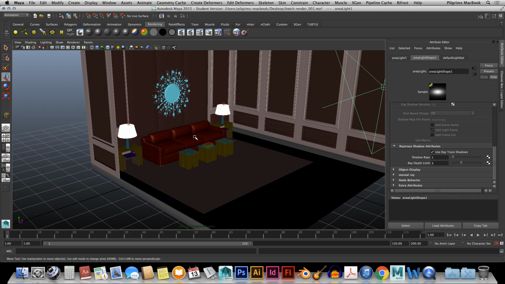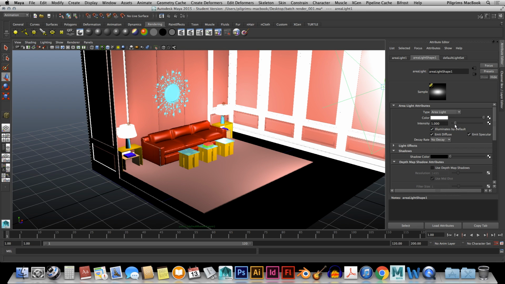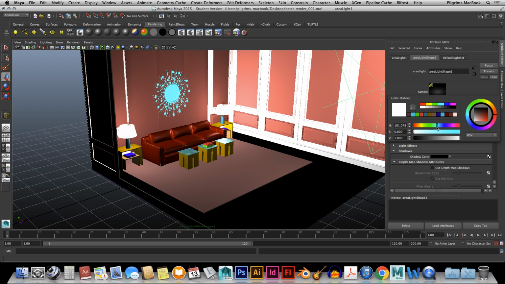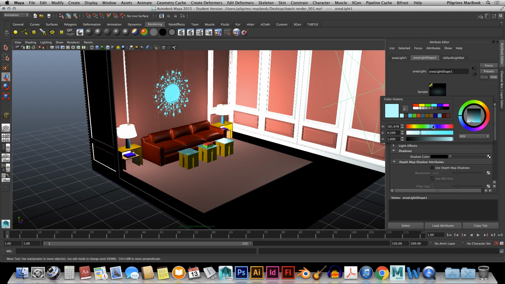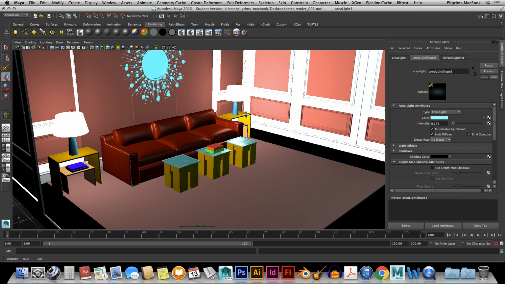And if I press 7, it's too much because the intensity is very high, so we'll use a cooler color in contrast to the warm color. So we'll use a little bit of cooler color. Now let's have a test render.